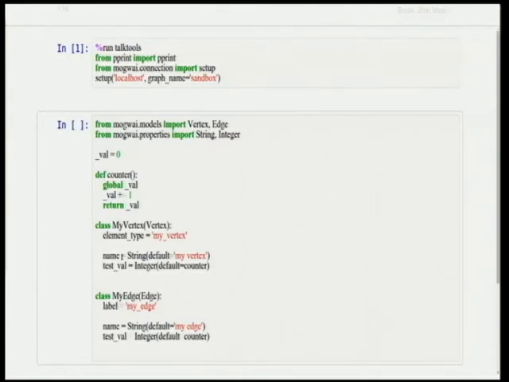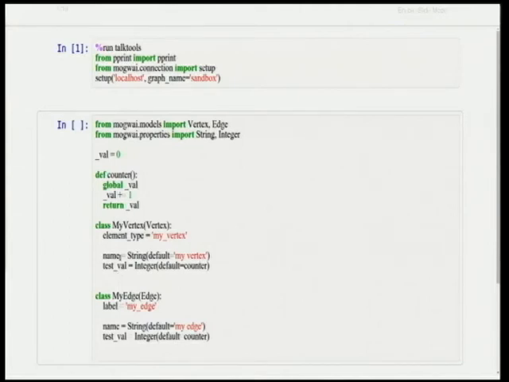So if you go to the Gremlin REPL and you're like, why isn't name there? Well, think about this. If you had a person with the property called name, and you had a trinket with a property called name, and you had this other object with a property called name, if you do an index on name, that's a terrible idea, because now you're getting all this stuff that you don't really care about. So Mogwai does this default implementation where it prefixes the property name with this string right here, minus the underscore. That'll make it easier for you to do indexing, and then you'll get much more performant results. It was done by design so you wouldn't shoot yourself in the foot.